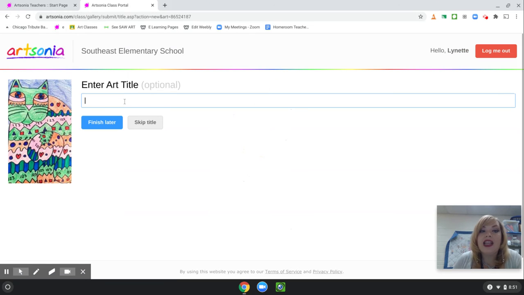Now you're going to add a title. This is where you name your artwork. I usually add a title that pertains to the shapes or the colors that I use. So I'm going to put, actually, let's put the circle cat. Oops. And again, it spell checks for you. Circle cat. Then you're going to turn in the title.